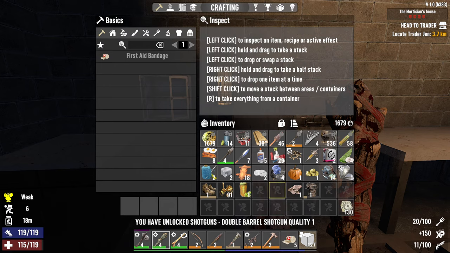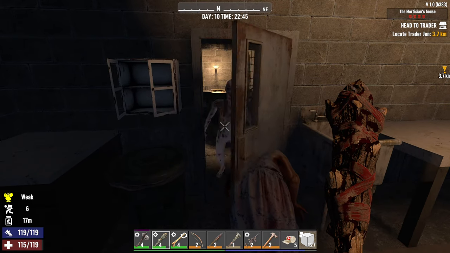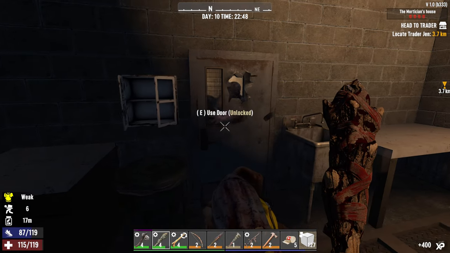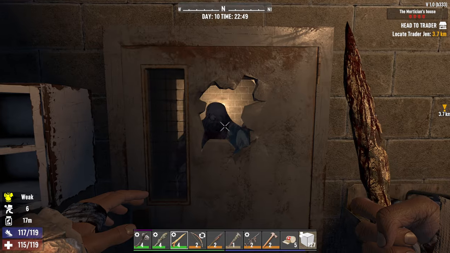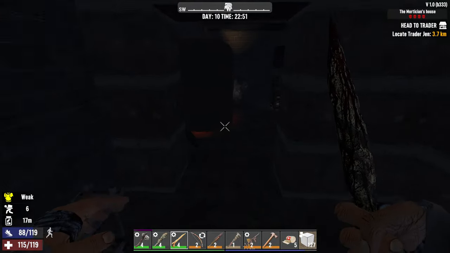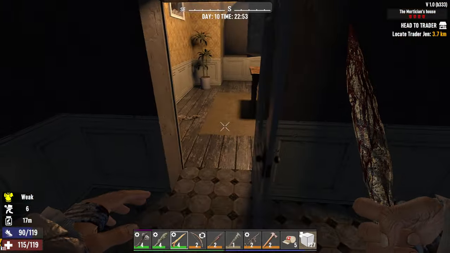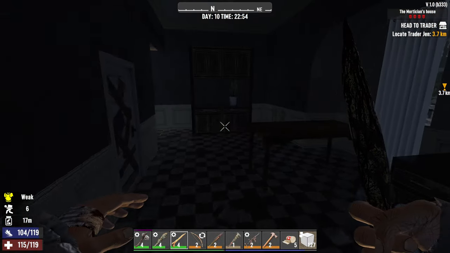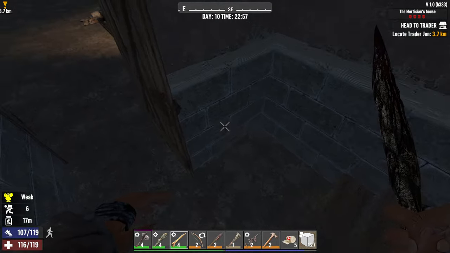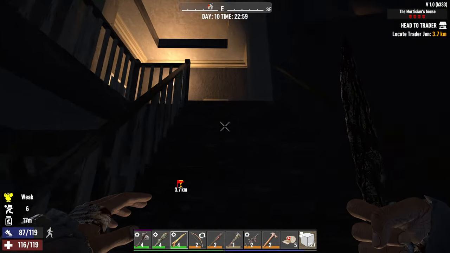Let's read quick, read quick. What is this? Let's temporarily wear that. Oh boy. Okay, I'm getting out of here. Boom, boom, boom, boom, boom. Let's get out of here. Let's get back upstairs.